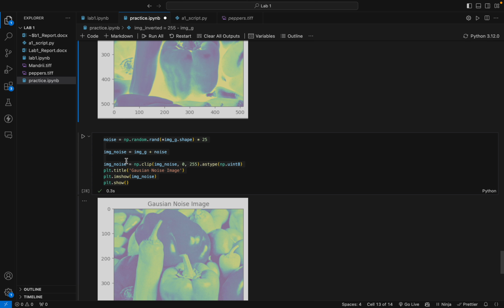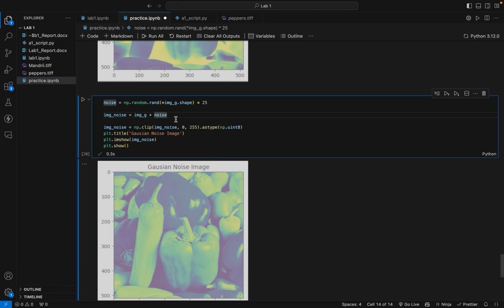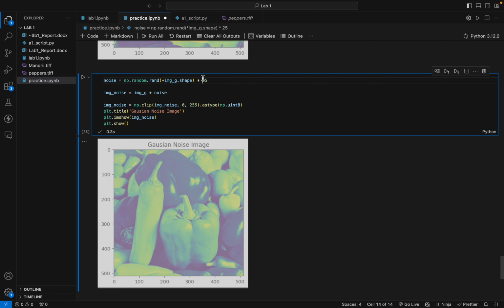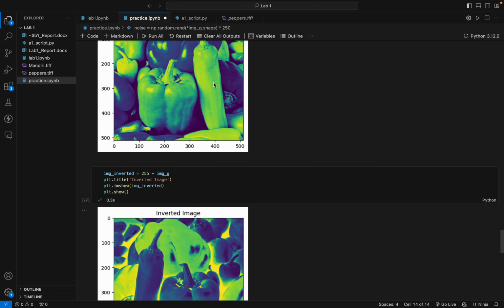And here in the noise, when I'm generating the noise, I'm using the numpy random method. This means that for every pixel, I'm generating noise with 25 and then adding it to our image. If I'm doing anything different, for example, let's do 250, see this one, this time it's a blur.